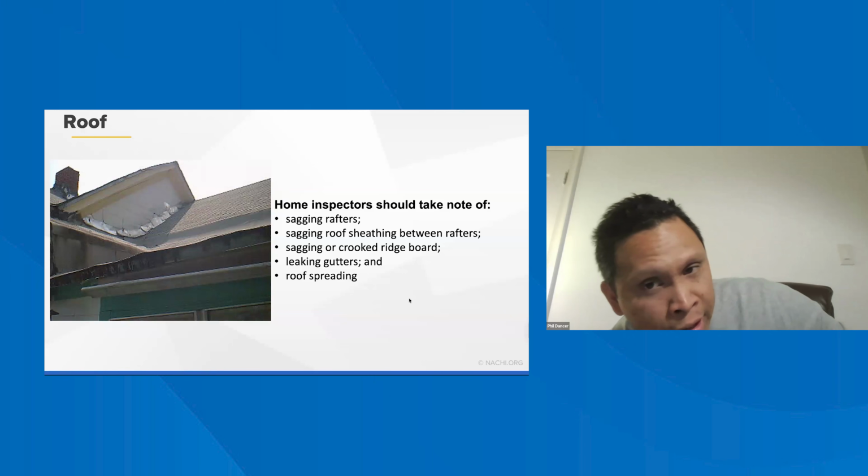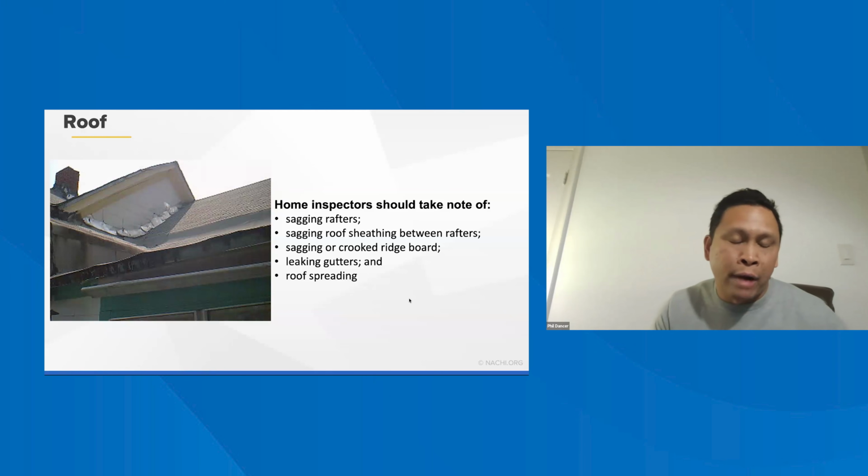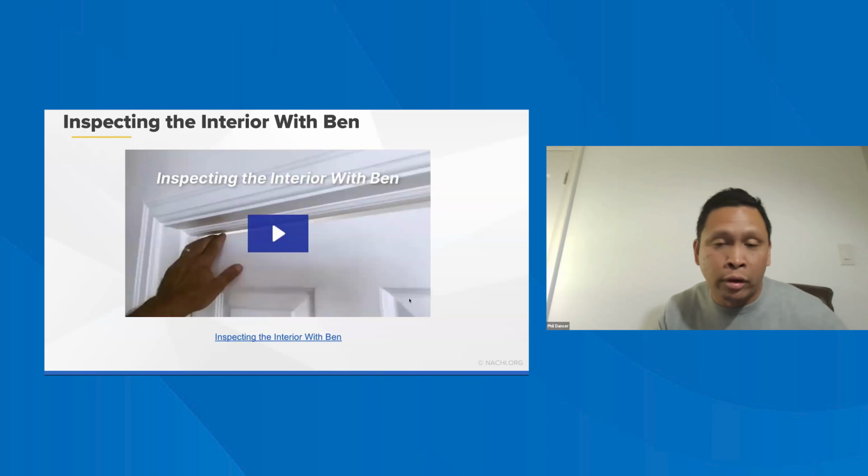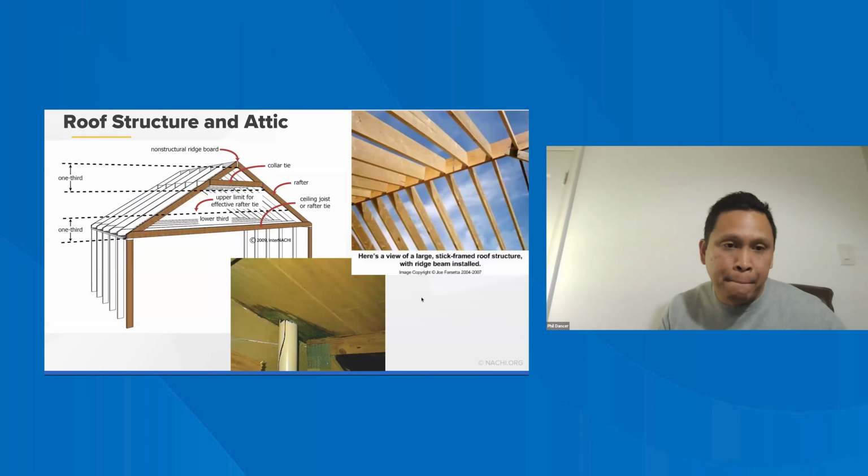There are times where there isn't a collar tie holding each rafter system together. There are times where the collar tie is damaged, where it's just rotted, and that could explain it. So it does happen. I don't see it all that often, but every once in a while I've seen it on a front cover for a listing photo, or where somebody had posted something on a social media platform, and you can just see the sag right from the ridge.